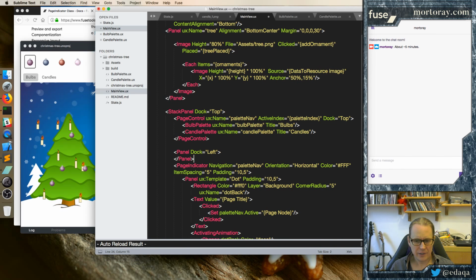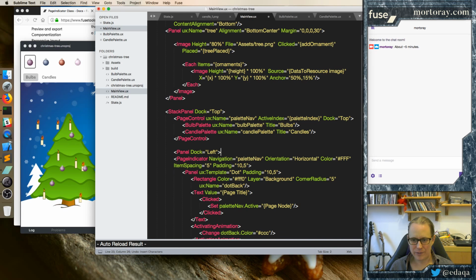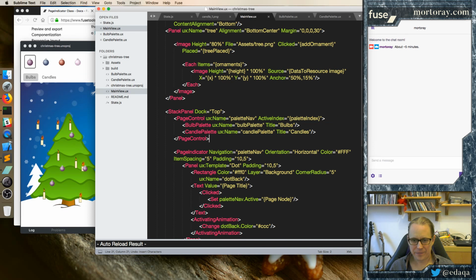Left, and then the navigator's dock equals bottom. Actually, we could leave this one undocked because it'll take up the remaining size. It's really weird to make the navigator take up the original size. I mean, the indicator. You'd probably want the navigator to take the original size, but I need to do that a different way then. And actually, let's just do that the other way. Let's do this the sensible way, not like this.